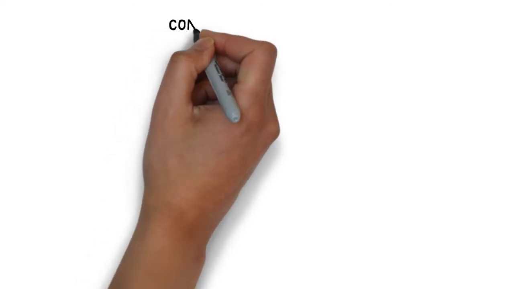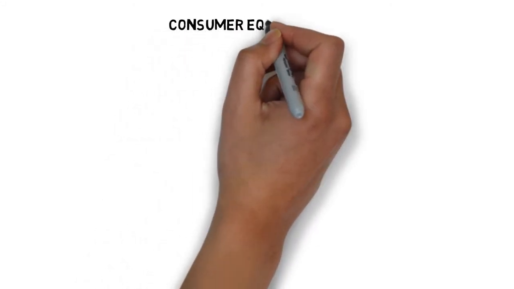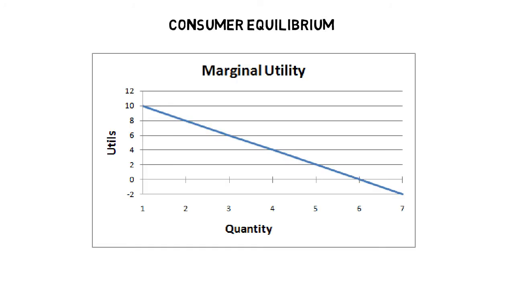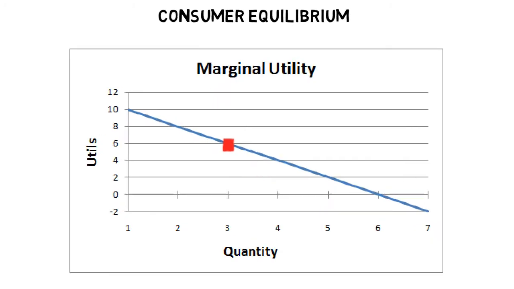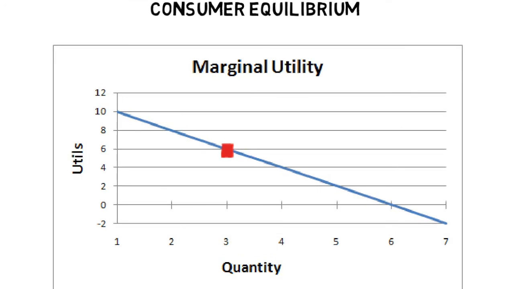Now let's see how our consumer decides equilibrium quantity of a commodity at a given price. Den's marginal utility curve can be drawn as a downward sloping curve. Suppose the price of water is rupees 6, which can be drawn as a straight line parallel to the x-axis, showing price as constant irrespective of quantities purchased. Den will purchase three glasses of water where his marginal utility equals the price paid for the last quantity. This is the equilibrium quantity at a given price of the commodity.